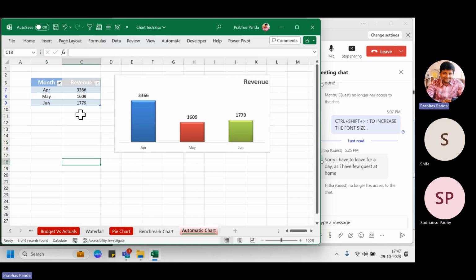Because line, column, pie, bar, these are our regular charts. Now, sometimes people feel that these are outdated and want something different. So how to do it? Then you have to take options like combo. You have to take the option like scatter plot. You have to take the combinations of line with column, something like that. Then only people would be happy, right? So keep practicing on your real-time data.